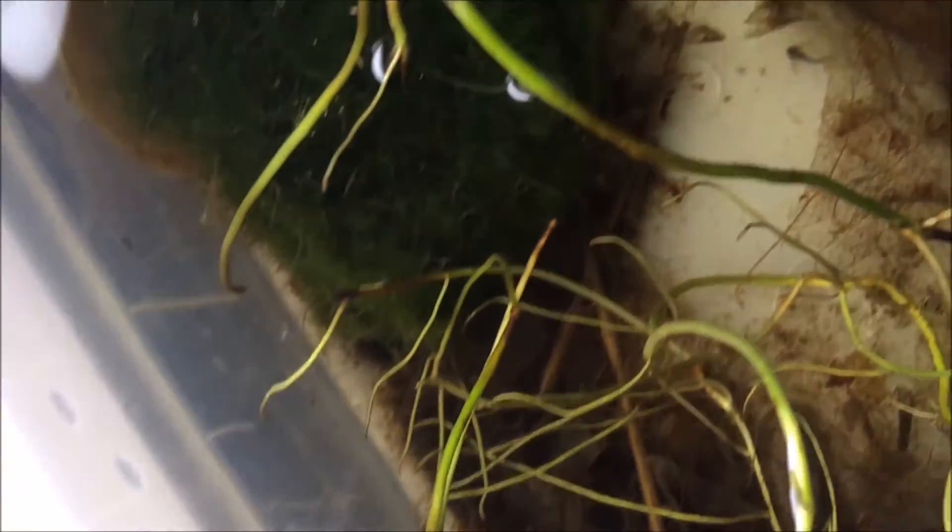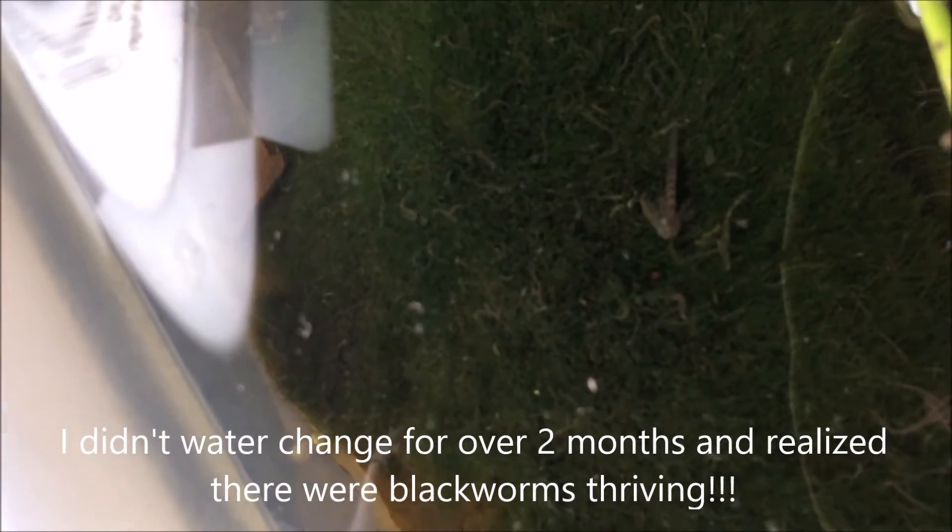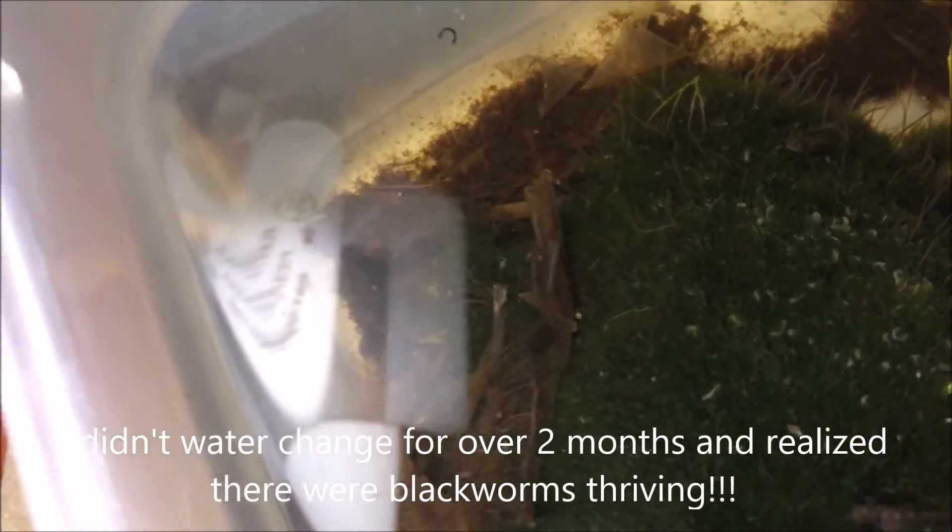This will just be a more natural setup to see if it works. I didn't originally intend for this to happen — I had all these plants in a tank and the black worms got into the moss ball and I couldn't get them out. I put the moss ball in a container and then realized after adding catapa leaves that the worms were actually reproducing and doing well even without water changes. So now it's just become its own little tub ecosystem where I'm raising black worms.